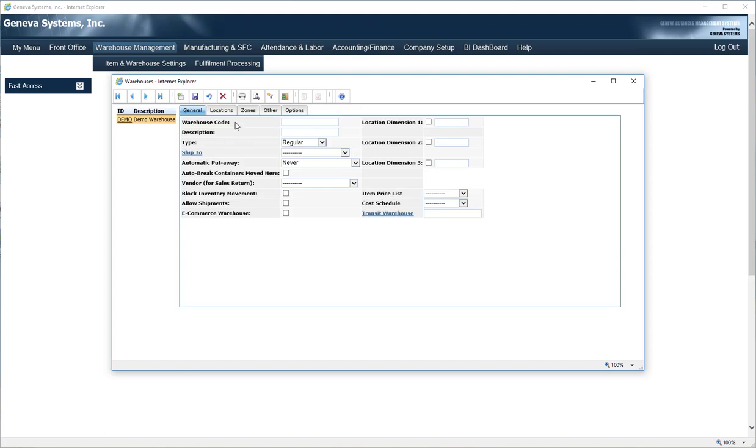We are required to enter both a warehouse code and a description for the warehouse. The warehouse code should be a short code in all uppercase letters so that we can use it in a scannable barcode. The description should also be a short mixed case description that can be easily included on reports. Let's create a new warehouse for our Los Angeles location. Let's make the warehouse code be LA and the description be Los Angeles. To save the warehouse, we click on the Save button.